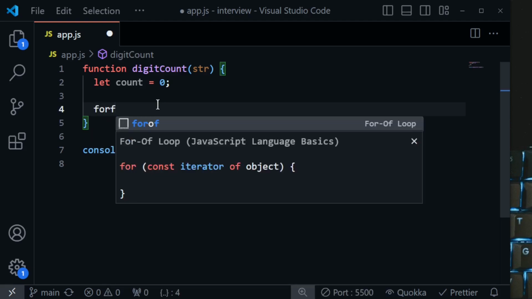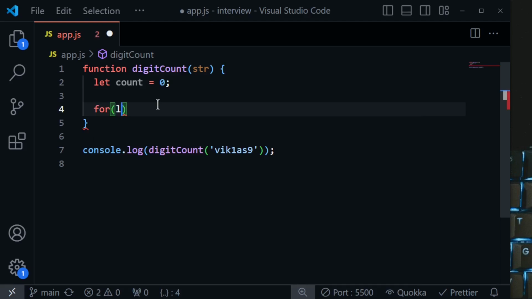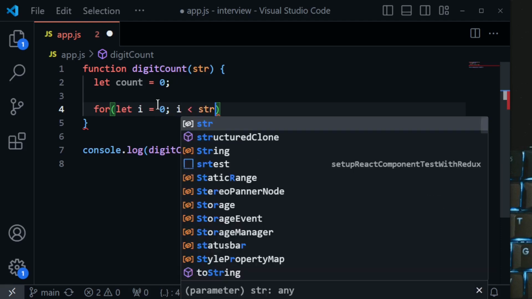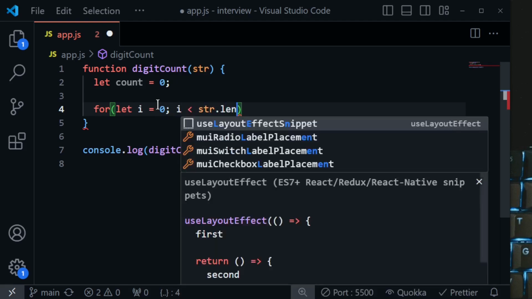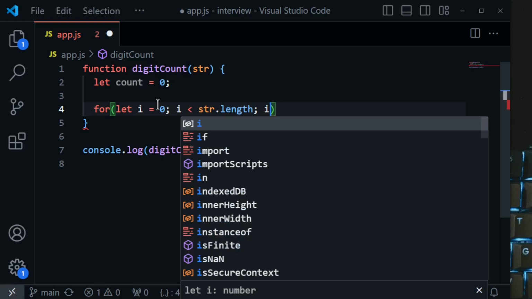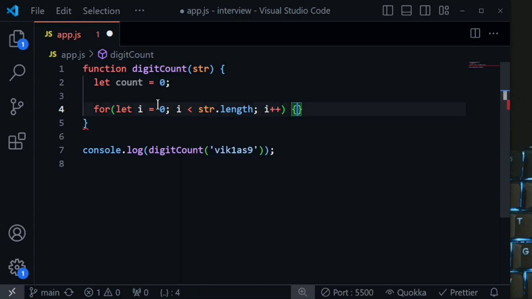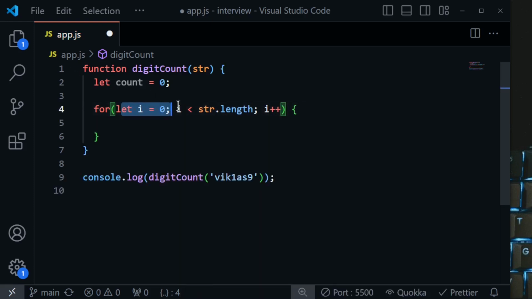I'll say for let i is equal to 0, i is less than string.length, i plus plus, right? So here we are looping through this entire string. In the for loop, now I will check if the current element is a number or not.